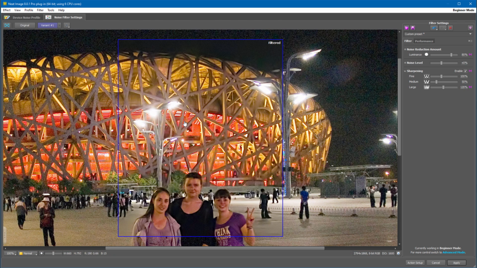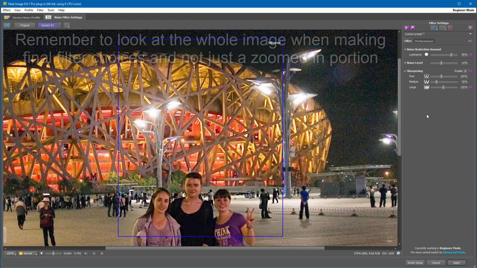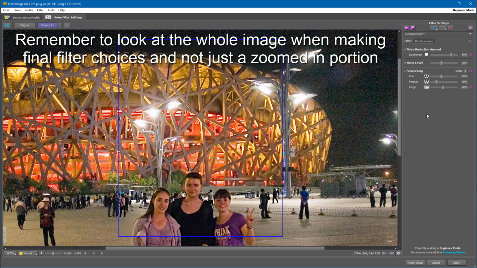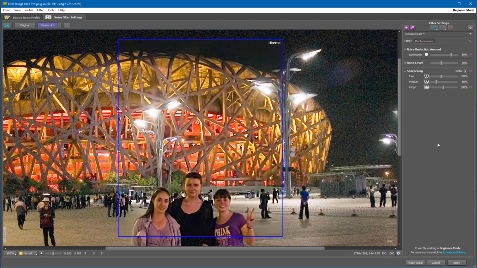Okay, now if you've done a really good job of creating a noise profile, you shouldn't need to touch this at all. However, if you think that your noise profile isn't very accurate, you can actually pull it up and it says more items are considered noise, so it will do a greater amount of filtering. However, it's probably going to be filtering things that aren't really noise. Or if you think you've got items that shouldn't be there, you could pull it down. Generally speaking, you shouldn't need to touch any of these, because if you get the noise profile correct, it's going to do a great job. Okay, so that's how we can adjust the filter settings.